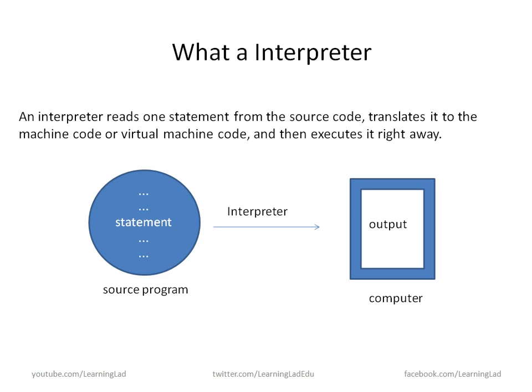So the difference between a compiler and an interpreter is that the compiler takes the entire source code first and converts it to the intermediate form or machine level form, and then we use another software called an executor to run the compiled code. But the interpreter reads one statement at a time from the source, converts that to machine level form, executes that statement right away, and then continues with the next statement.